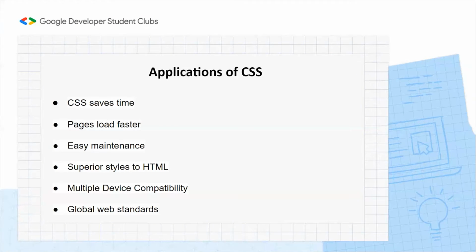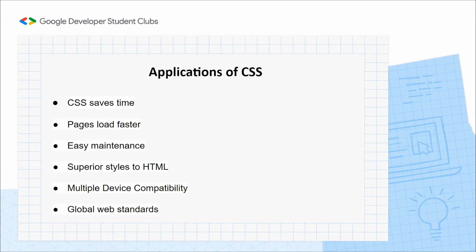Now you saw why to learn CSS. Now I will be explaining what the applications of CSS are. So CSS saves time. HTML can be used to make a website. Even though you can make a website through HTML, CSS gives a feel to a website. Without CSS, a normal user might find it inconvenient to use the website. Pages load faster. Through HTML, as I said, you can make a website, but the problem with that website is you will be writing the same code again and again. But once you use CSS, you just have to write the rule one time, and you can use that rule again and again to run that page. That means you have very little code. As you have very little code, your web page will load faster.